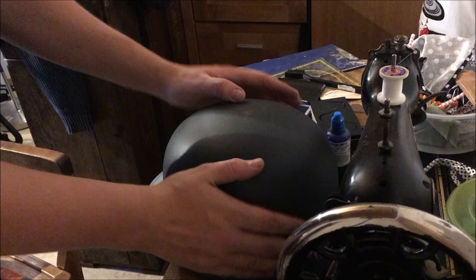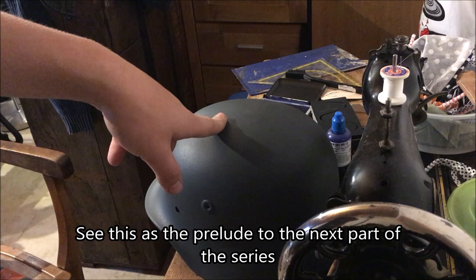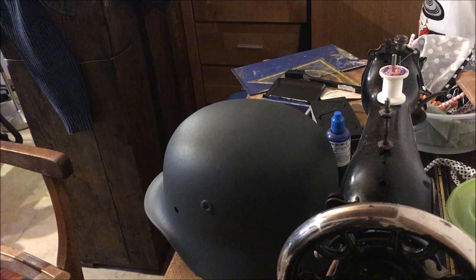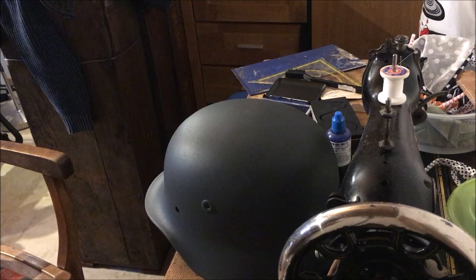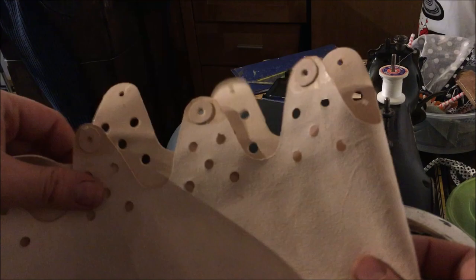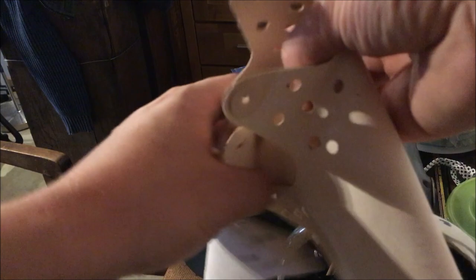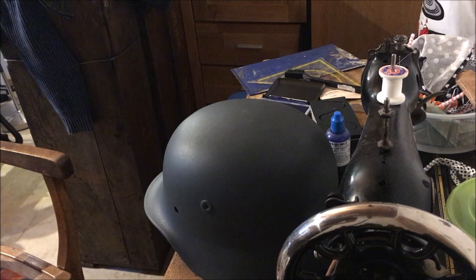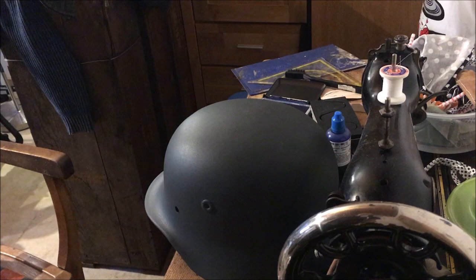So that's it for this bit of the video. Now we'll go on to making the liner. Since I'll be putting a partial reproduction liner in there, I'll have to order the parts, but I do have an original liner band that I'm going to put together and make a usable liner out of again. I already prepared the leather — the next steps are really quite simple. I already stamped it out and put the little things on there, so the rest is pretty much self-explanatory: you just stitch it together here, put the felt strip on, add some markings, and you're done. We're going to make this a complete restoration, so just imagine me putting that liner in when I have the other one ready — it's the same. So yeah, let's carry on.